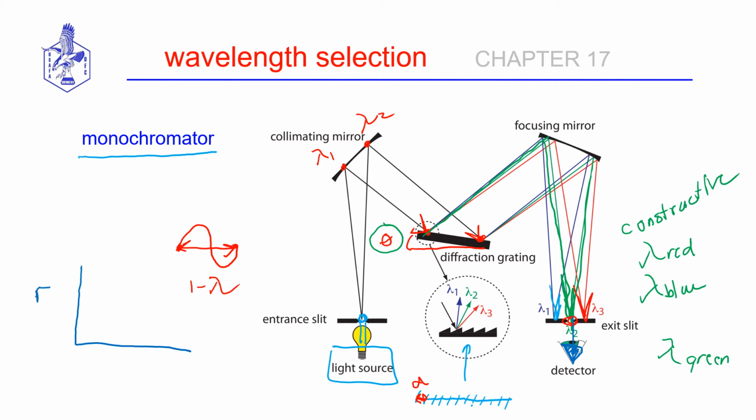So our current that flows is a consequence of the number of photons hitting the detector as a function of wavelength. Starting at one end of the spectrum, at this point in time, we record that data for the 300 wavelength, and then next. And in this manner, we scan over a range of wavelengths, collect data, and record a spectrum.